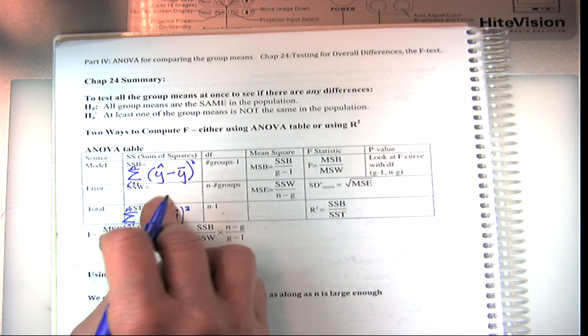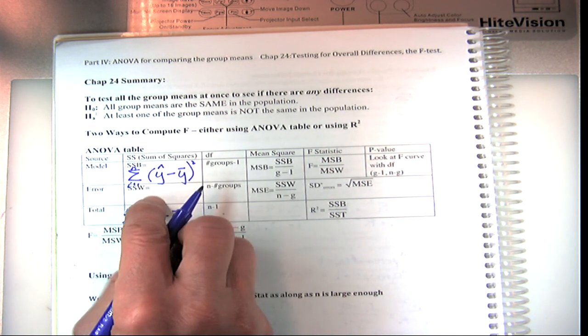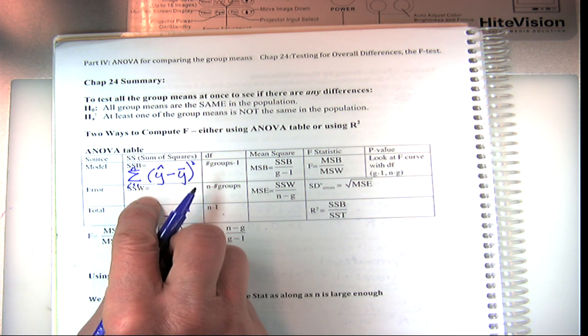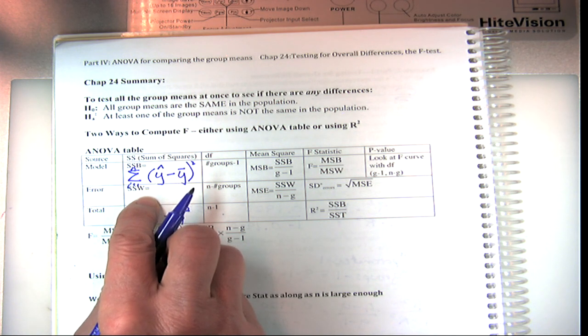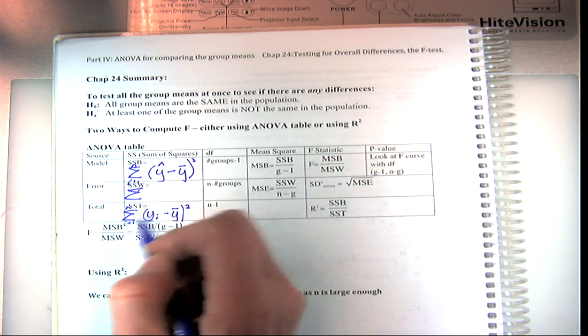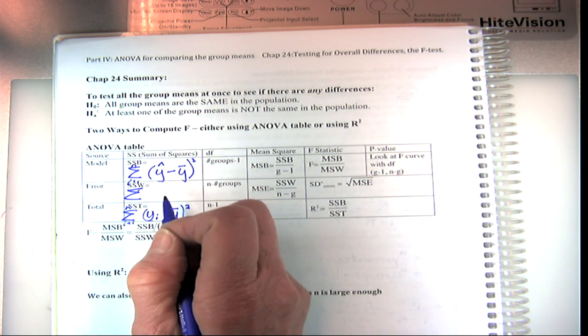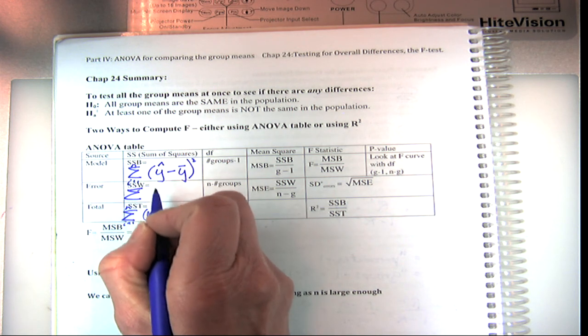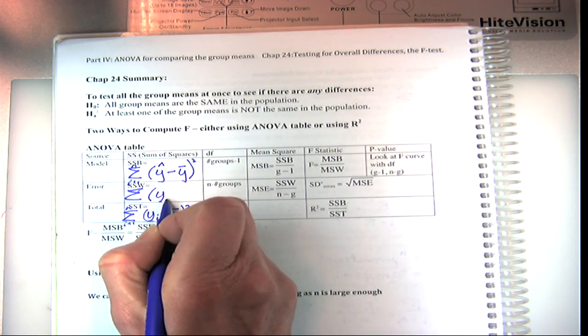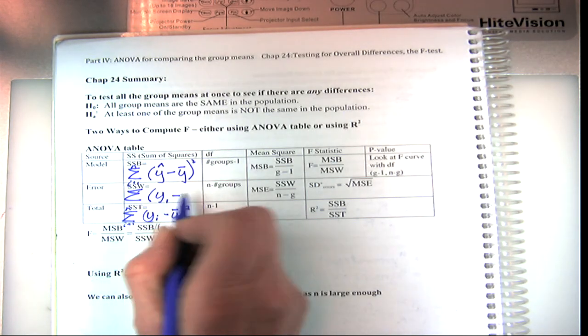And then this one, what's this? This is your errors. So your errors are always what? Your observed minus your predicted, what the actual rating that each of the 858 people gave, minus each one of their predictions. So that's what that is. So it's for all from i equals 1 to 858, every single person, they have an actual and they have a predicted.